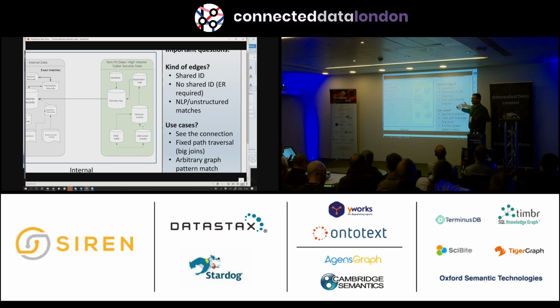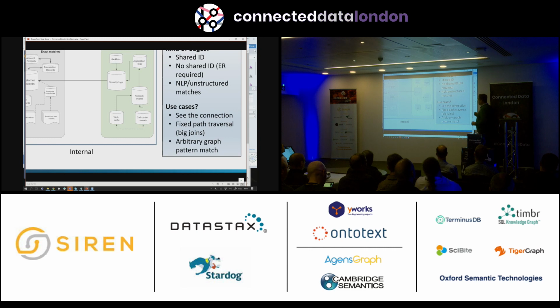And sometimes you have text, and you need the ability to extract those entities if you want to create a knowledge graph. So kinds of edges and kinds of use cases are very important. I mean, what do you want to do with your knowledge graph? Are you looking for fraud? Are you looking for bad guys? For which you might want to just click and see what's connected. So even just putting in a user and seeing that it's connected with these emails, with these purchases, across different systems in your organization, that could be gold already, right?